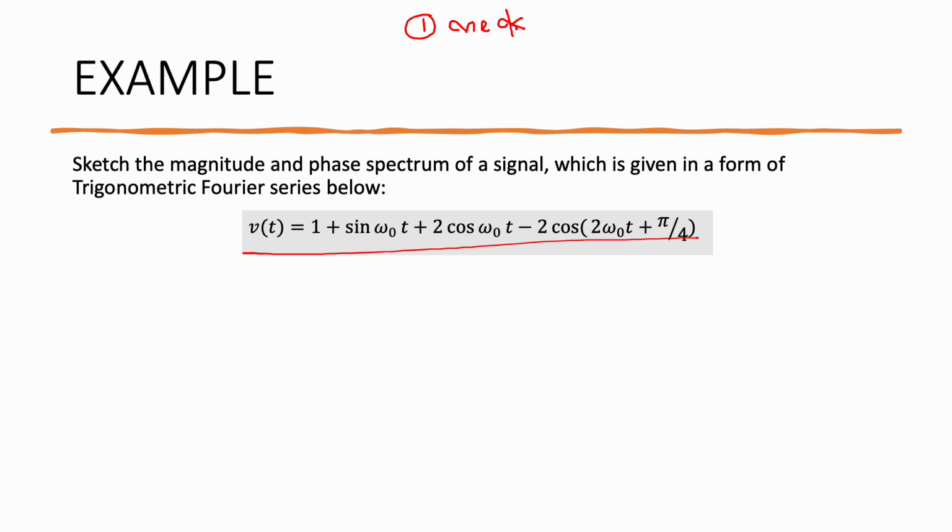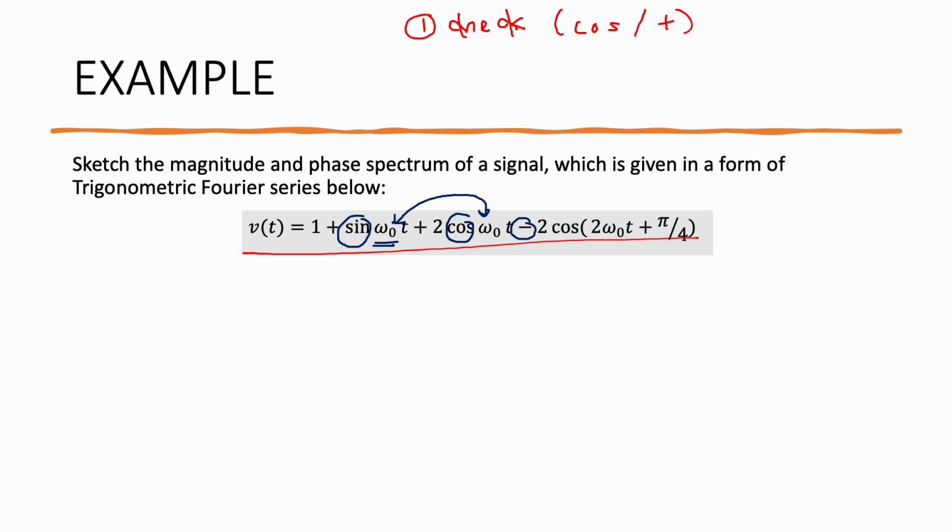We need to check the component given. Make sure everything is in a cosine form and everything in a positive equation. So in this case, we have sine here, we have cosine here, and if we want to change, we see that the value of the frequency is given, both of it in omega naught. So therefore, we need to apply the method, the previous method just now. Next, we need to change this negative to become positive.